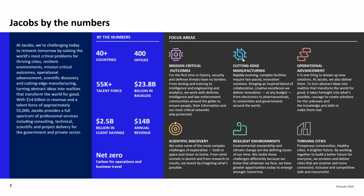Yes, I appreciate this slide does look a bit busy, but I think it gives a really good overall impression of quite how big Jacobs is. It certainly reflects a great range of opportunities. Julie touched on the most valuable asset being the people. I'd just like to add something from my experience there. Like Julie, I've probably worked for quite a few companies, and certainly in my view, Jacobs has given the greatest support ever in terms of opportunities. They also have a great mentoring network, for anyone of any level of experience, from young people just entering the business to more experienced people. There's always something to learn.